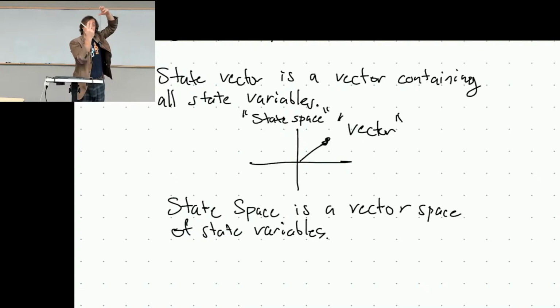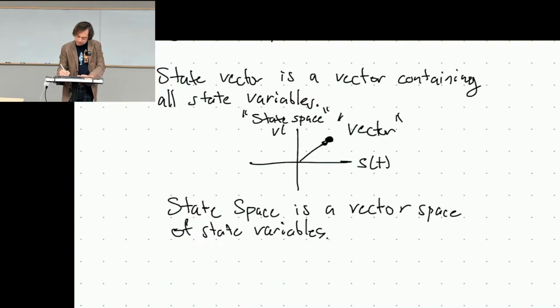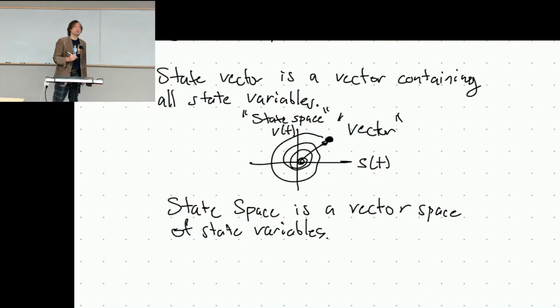This slinky has two state variables, position and velocity. Okay? So let's say you have a position here, s, and a velocity, v. If you were to plot what that slinky's motion is on state space, it might look something like this. You might have heard something called a phase plot in differential equations. It's the same thing, but state space could be higher dimensional. Let's go back to my example of this marker.